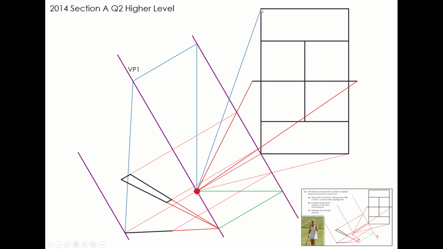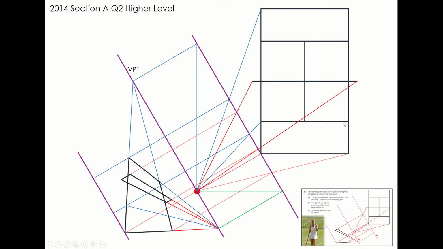The position for the back of the court is there, so we bring it down, and there's the back of our court like so, which we can then take across going from left to right. And again, from our front edge here, we go back to VP1. So there is the basic square of our tennis court. We can draw in our divisions then. You can see it's broken up into a number of sections by bringing our points down to our spectator, across the picture plane, bringing it down and locating it on our edge. And then to go across left to right, we go back to VP2 here.